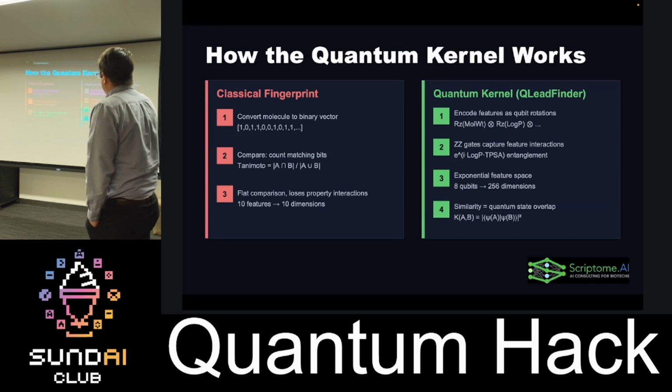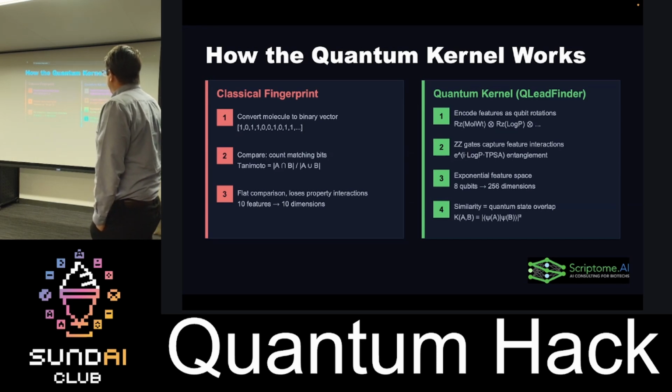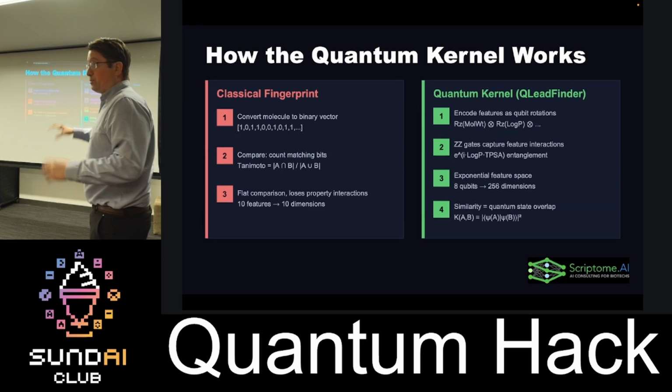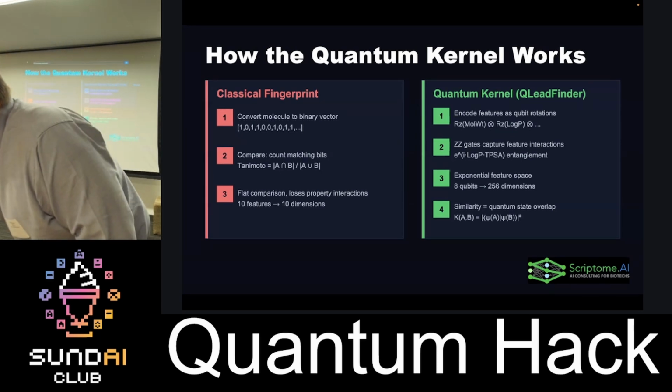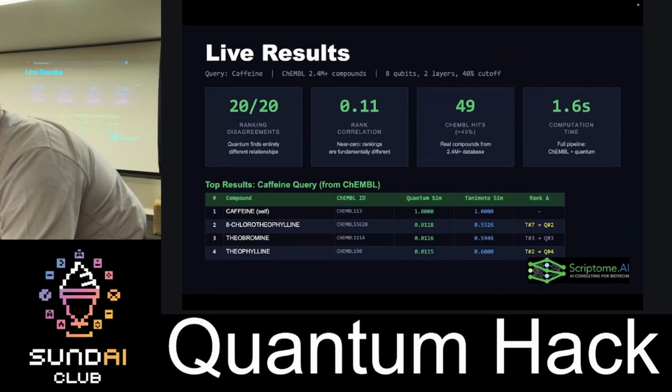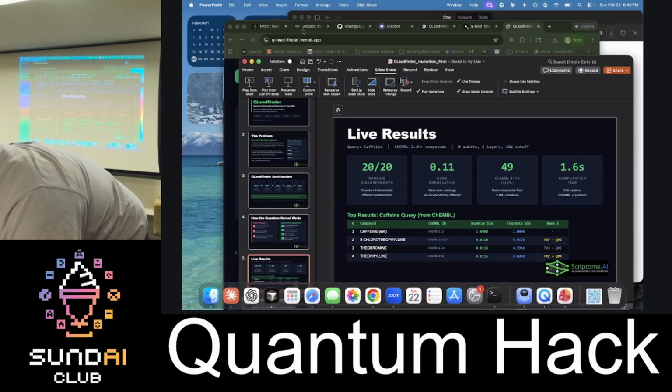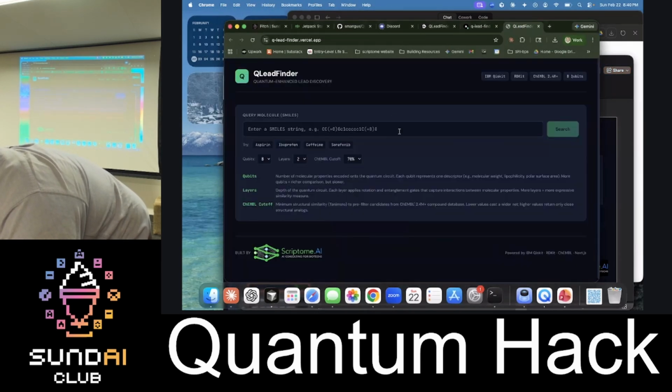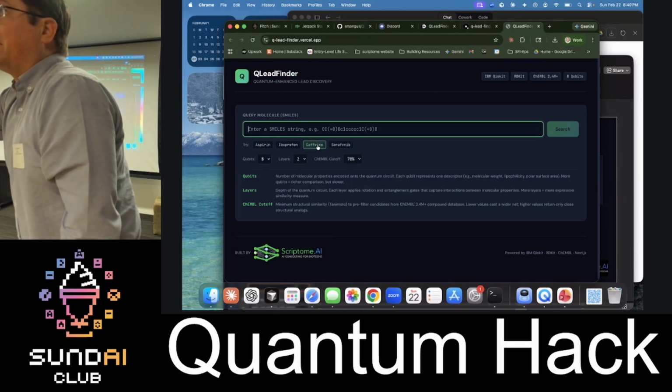With a quantum kernel, you're doing it slightly differently in that the features are encoded as qubit rotations. This leads to a much bigger feature space that you can kind of explore and see where the similarities overlap and where the new possibilities for exploration are.